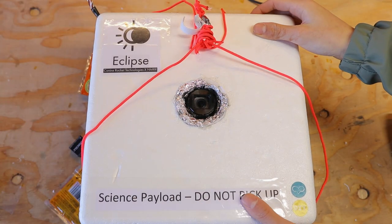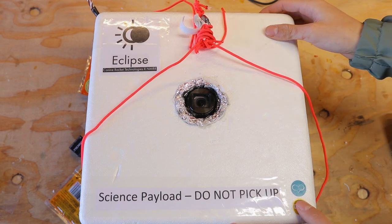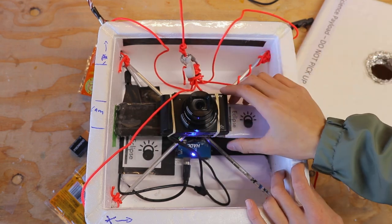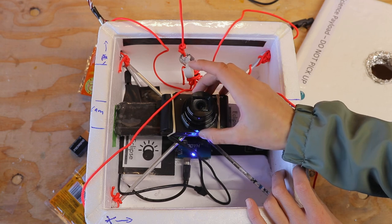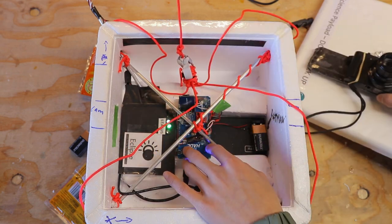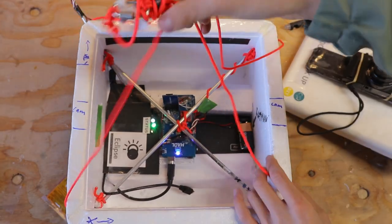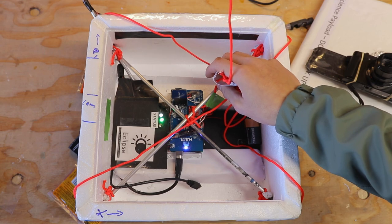Let's take a look inside the payload bay. On the outside we have a couple of things, just in case somebody else finds this box before we do, so they don't think it's dangerous or just something that fell out of the sky. Inside, this point-and-shoot is going to be recording while facing upward so we can get shots of the balloon popping. We're going to cover it in copper foil because these cameras emit an electromagnetic signal that can actually screw up the GPS. We also have two crossbars connected to all these cables, which hold the box securely so it doesn't come off — if it falls out of the sky, that's obviously very bad.